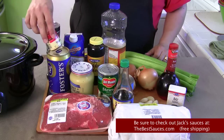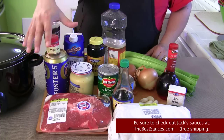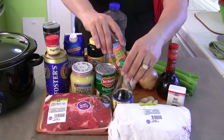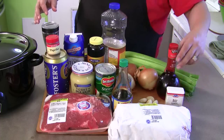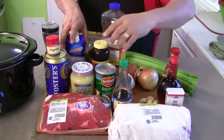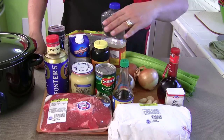Now that we've clarified that, let's run down the ingredients. We've got paprika, beer - Foster's, for all my Aussie friends. You don't have to use beer; you can leave it out, but it's going to help with flavor and the alcohol cooks out over eight hours. You've got spicy grape coupon, Dijon-type mustard, stewed tomatoes, tomato paste, soy sauce, a bunch of cloves of garlic, onions, bay leaves, red wine vinegar, celery, vegetable oil, dark brown sugar, molasses, beef broth, and fresh crushed salt and pepper. Let me prepare all the ingredients and get them laid out.